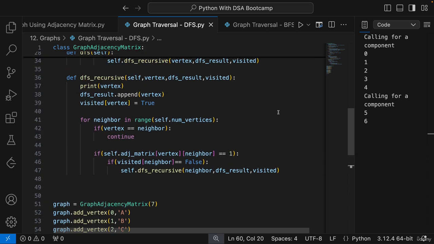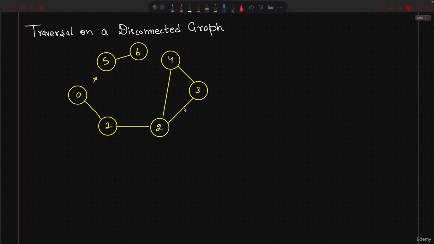Okay. We also get a question, which you will be doing going forward, where you have to return different components. So this 0, 1, 2, 3, 4 is one component. Then this 5 and 6 is another component. There can be 7 and 8 here as well. We have to return the different components. Okay. And I believe that it is a lot easier now.